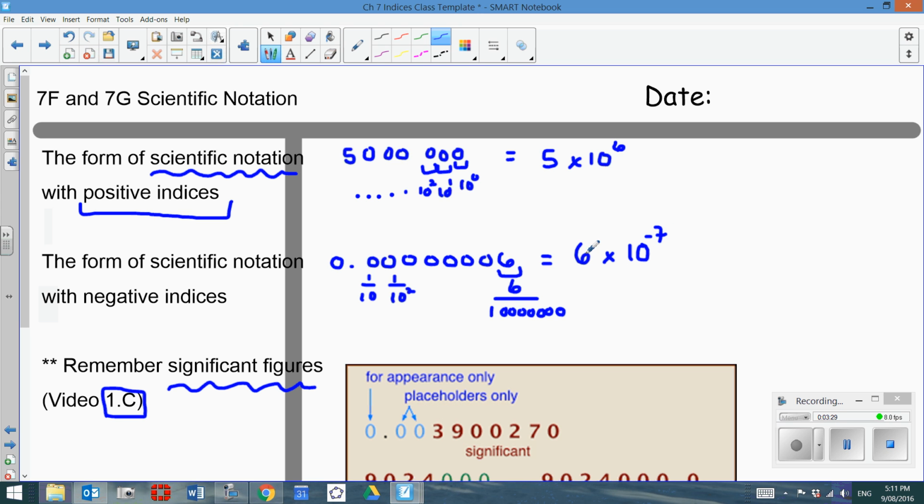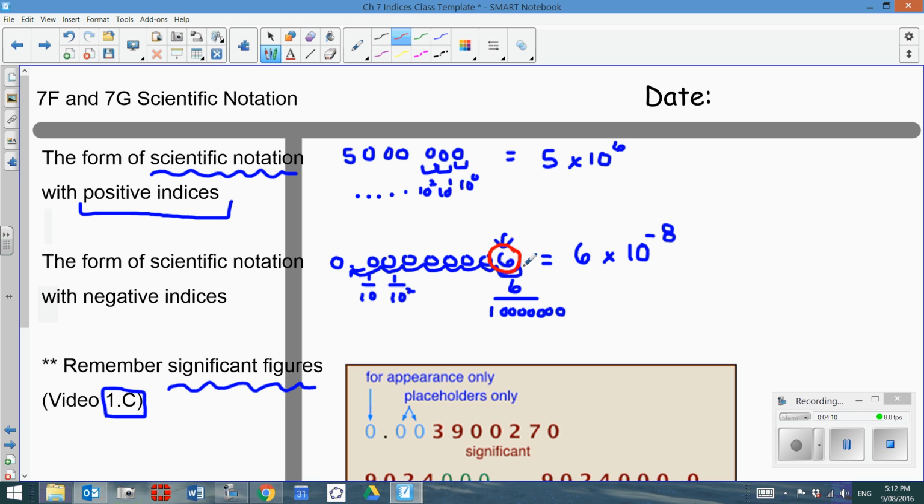So the negative tells me I'm going to move my decimal from in front of the 6 to behind the 6. 1, 2, 3, 4, 5, 6, 7. Oh boy, I've got to use one more to get to where I want my decimal to be. So not only is it how many zeros are there, but it's plus this one additional digit of the 6. So I'm going to change my 7 to an 8, because that tells me I'm not just moving the amount of zeros, but I have one additional position to move it, because I'm also including the position of my non-zero digit.